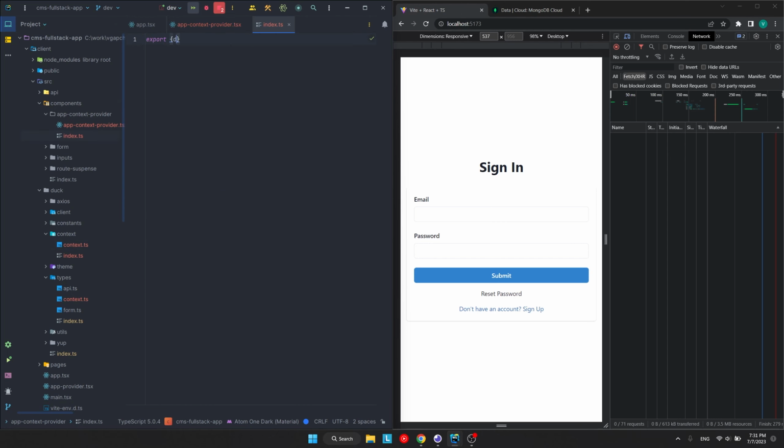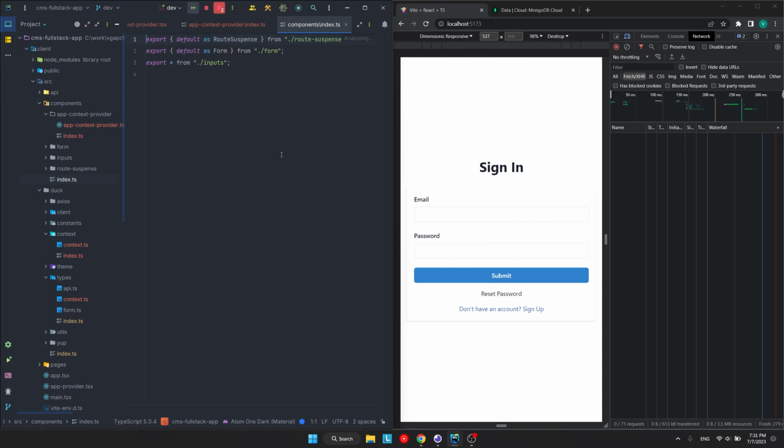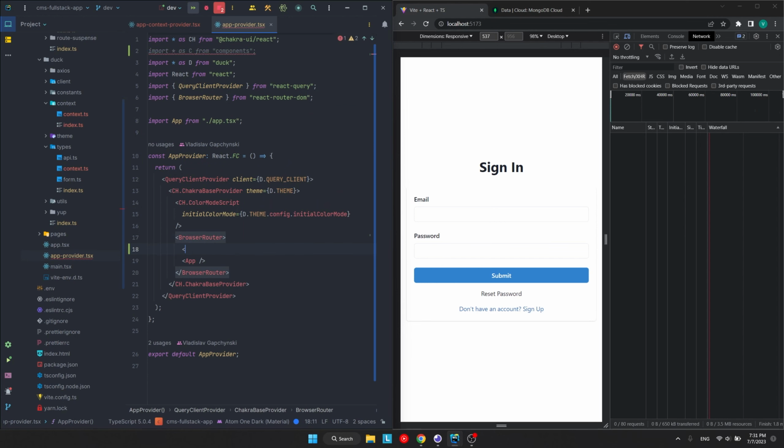Now let's add the necessary exports and connect our provider to the application. Thus, all components that are inside the provider can access the context.